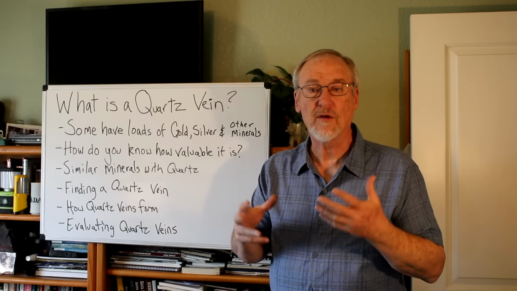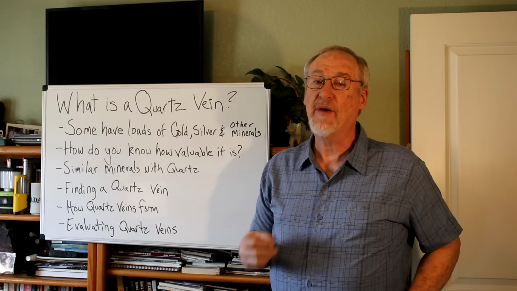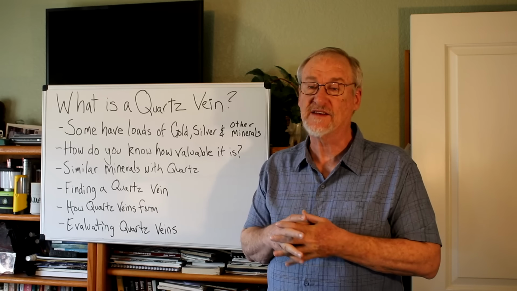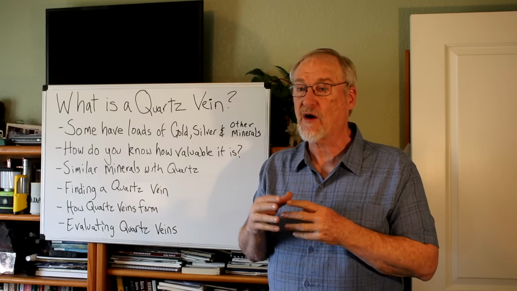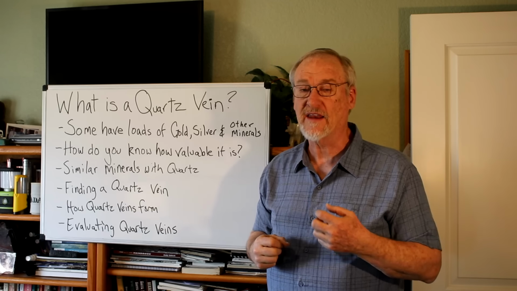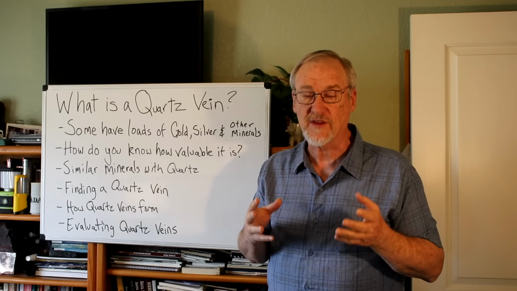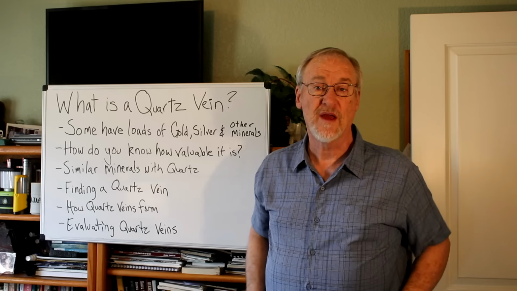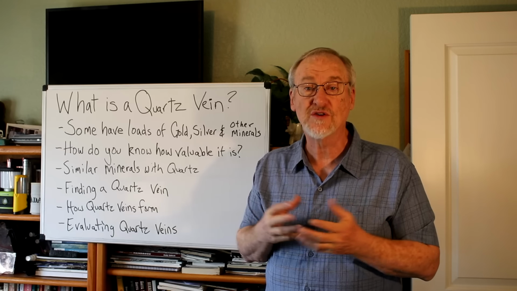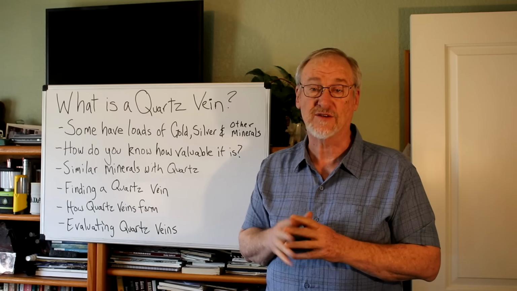I mentioned that other minerals can be found in quartz veins. We already talked about things like calcite and fluorite, but the valuable minerals, in addition to gold, that can be found with quartz veins include silver minerals, of course, but also various sulfides: pyrite, galena, sphalerite, various silver sulfides like pyrargyrite and that sort of thing. So let me show you some different minerals that are commonly found in quartz veins that are associated with gold and or silver. It's really interesting, so let's take a look at that.